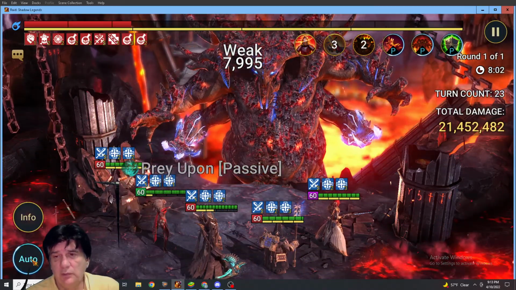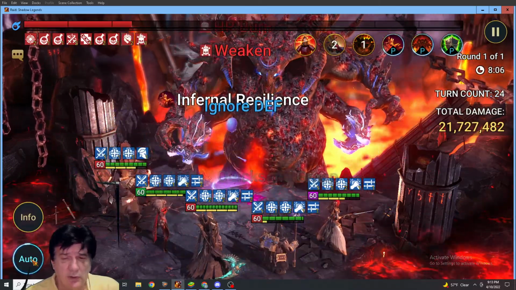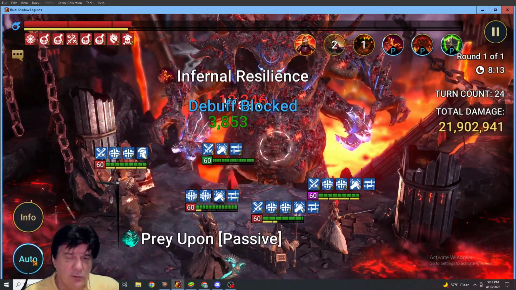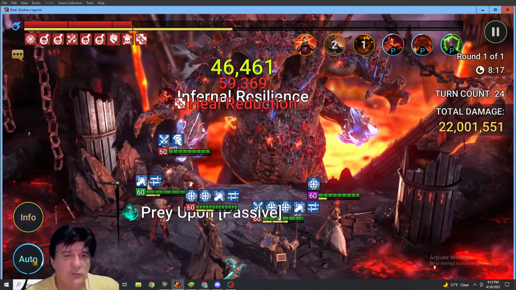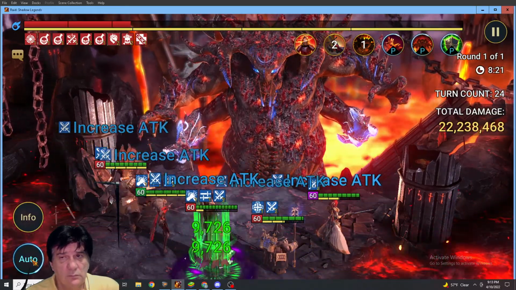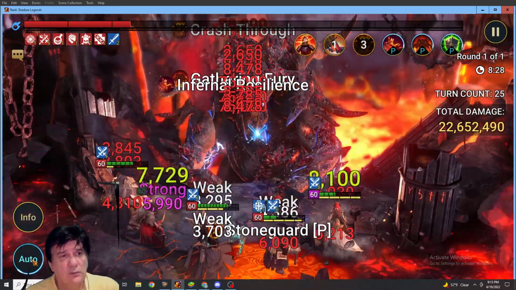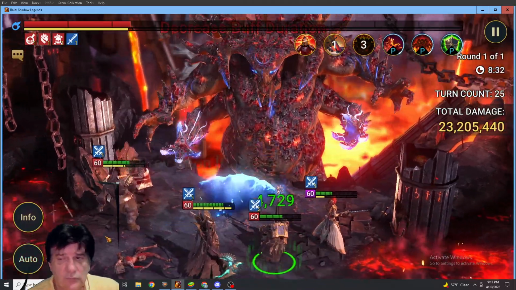But see, we're at round 22, and our damage is going up. Our damage goes up all the time. And unfortunately, you cannot resist that stun. And I think he just used his steel. I think he's out of sync again. And see, his steel and now it's back. That's the reason around 20.